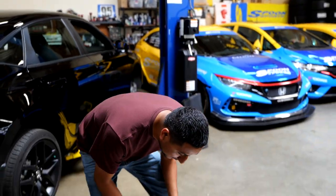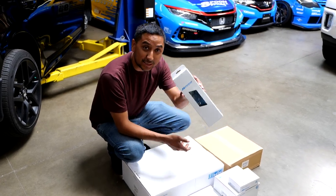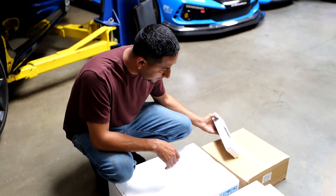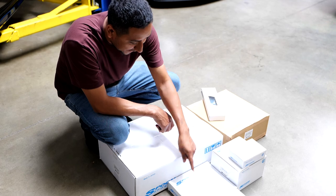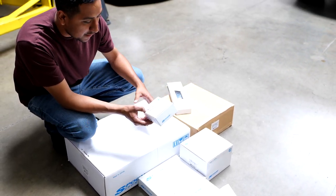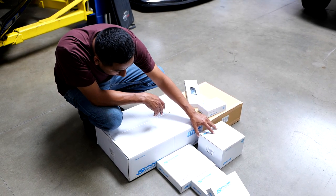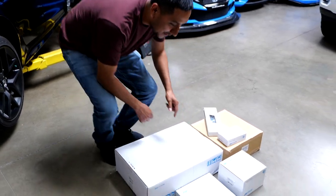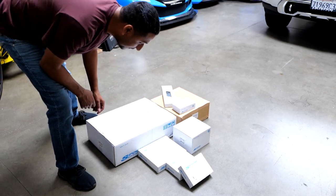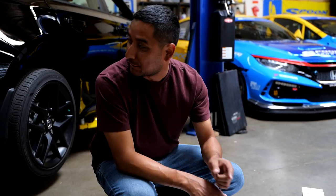Not really sure what they sent, but they just said show up. So see the famous mirror for the rear view mirror. You see some brake calipers, so that's probably the first thing we're gonna install. You see an air filter, drop-in air filter, the clutch slave, that's probably a steel braided hose, a big throttle body, so I'm kind of excited to open that one up, and then front and rear brake pads.